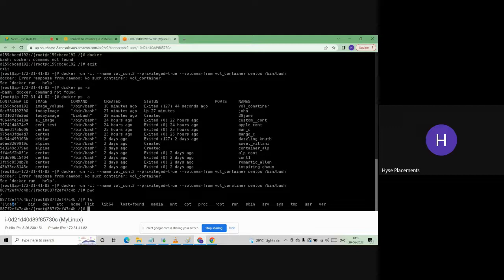How can we do it in a single step? docker run -it --name, and the container name, say container_3. There is also one flag called -v. If I want to add my own name, --name is the parameter. If I give this parameter, it will be taken as the name for my container. If I do not give the parameter, the container will still be created, but it will take some random funny name. So if I want my container to have my own name, I give this parameter.